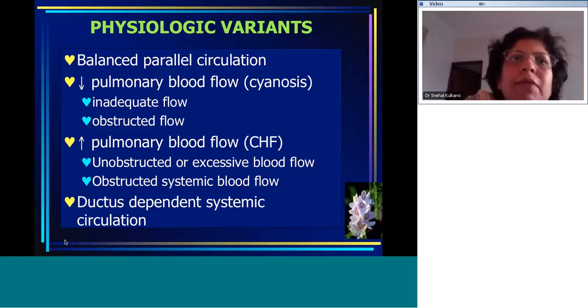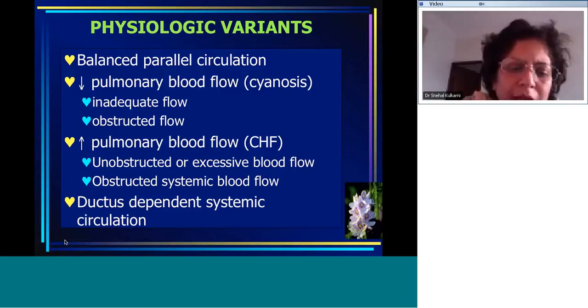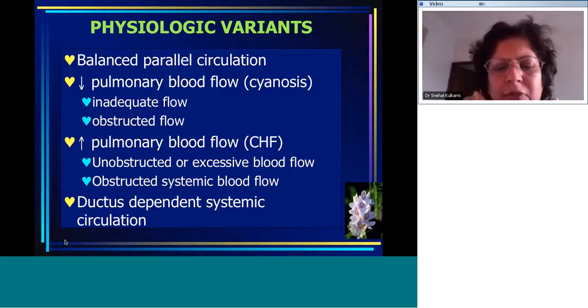Or you sometimes may have tricuspid atresia, pulmonary atresia, or pulmonary atresia with intact ventricular septum, but with a significantly restrictive ASD, because your whole cardiac output will just go through the restrictive ASD. Your blood has to go from the right atrium to the left ventricle and to the systemic circulation. And if your ASD is significantly restrictive, that will act as obstructed systemic blood flow.